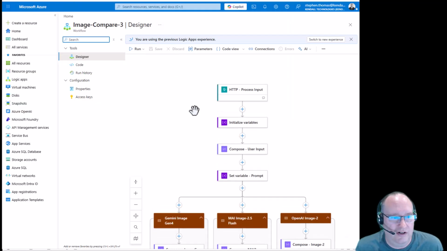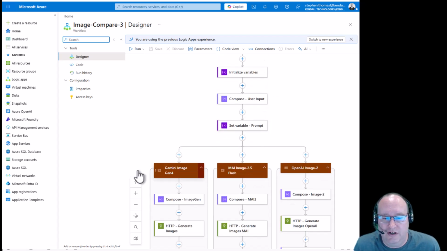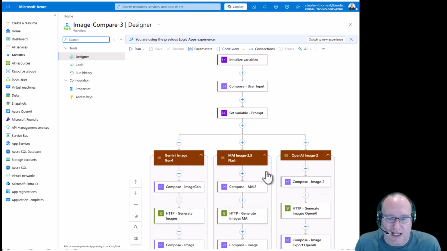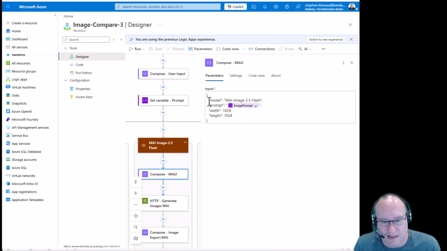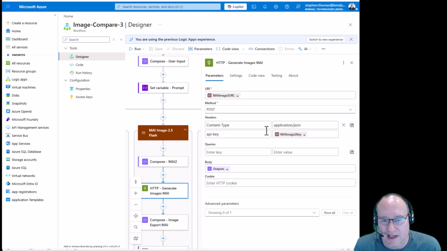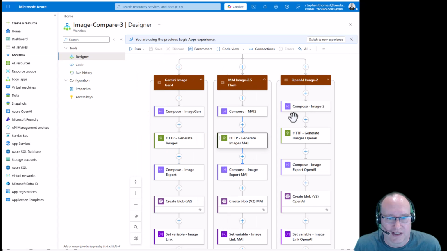If we jump over here into Azure portal, I did a Logic App to create this. And inside the Logic App, I just have a workflow here that creates 3 separate images. I aggregate them below. This Image 2, very simple here. Just pass in the prompt and the model. And here I did break it out into width and height, so you can see that example. And then it just simply makes that call, passes in an API key in this example, and gets the results back. Very straightforward, very simple to get this to execute.